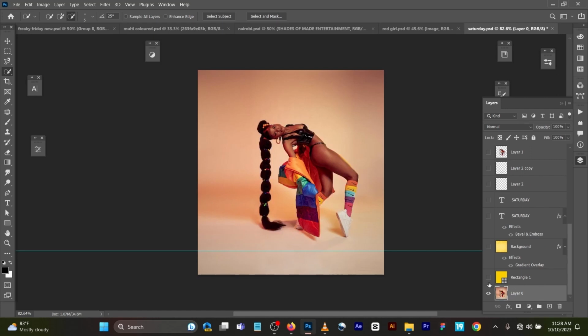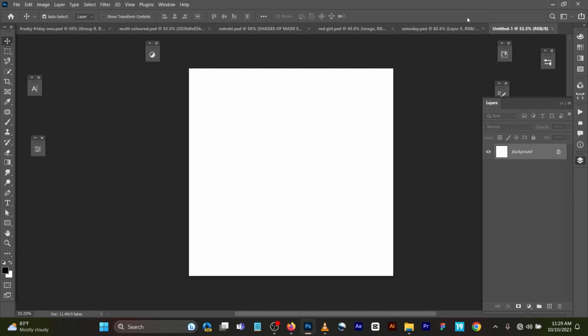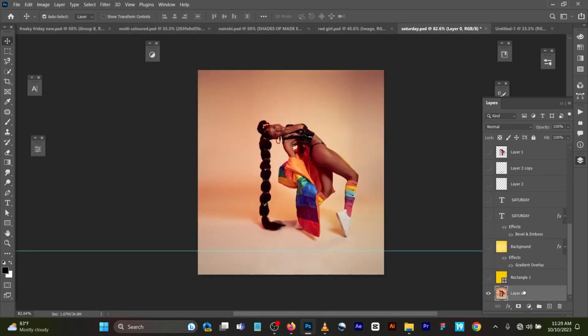So now when I used that method to extract that image, which is this image, let me show you what I did here on a new page. Control N. So you can start by creating a new design. Control N for new. Then I used 2000 by 2000 pixel, create. Then what I did was to create this design. I brought in this image.